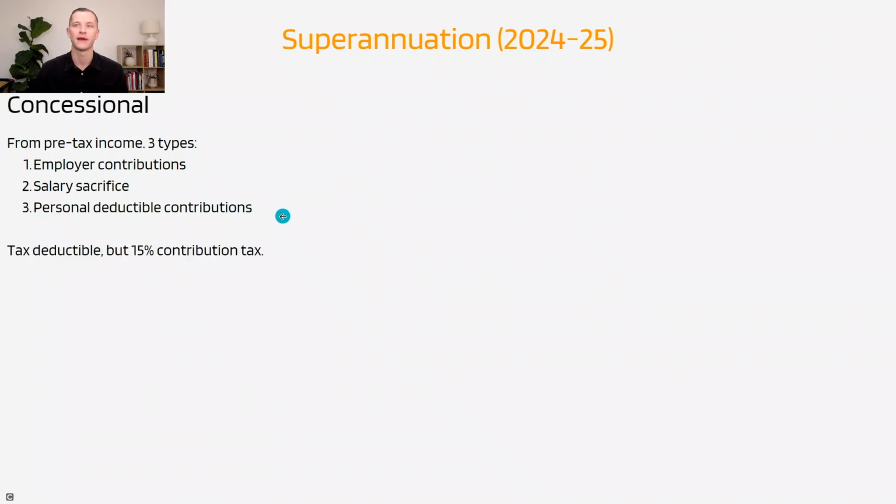So the benefit of making a concessional contribution is there's a benefit of getting into super where it's invested tax effectively, but you get a tax deduction for it, so you're going to save tax immediately, but then you get a contribution tax on the way in, so you don't save all of that, you save the difference. So for instance, if you're on the 39% marginal tax rate, you say, well, I've got a 39% saving, less the 15% contribution tax on the way in, so deduct 15 from 39, you've got 24, so there's a 24% saving there. So on $1,000, that's $240.